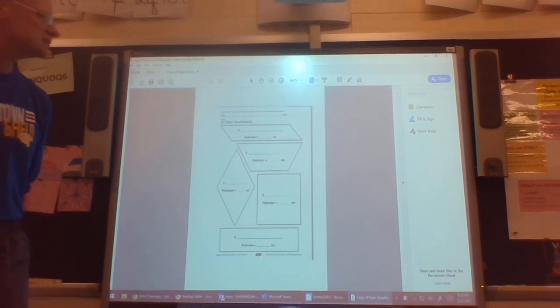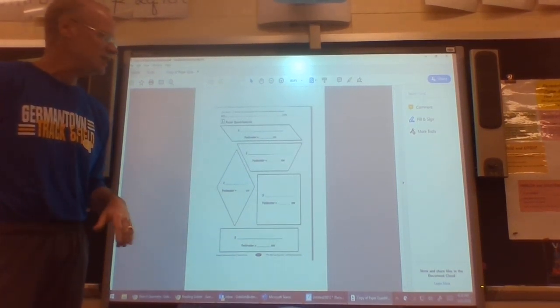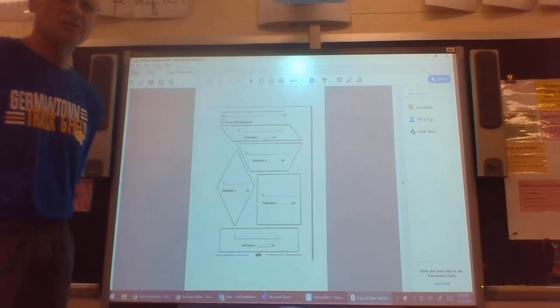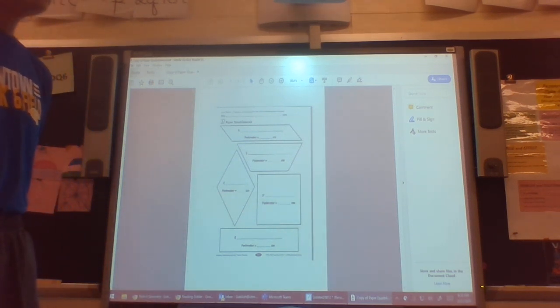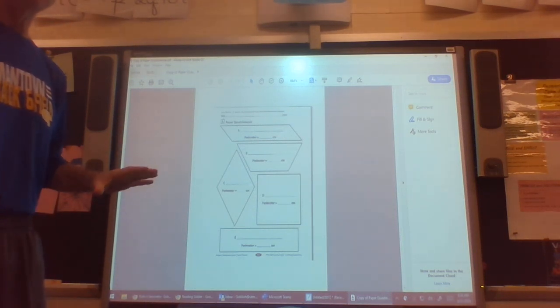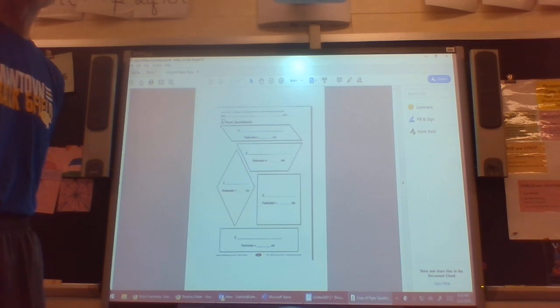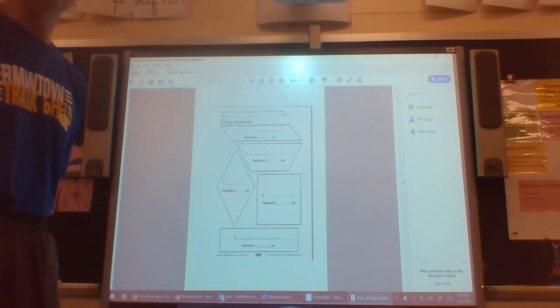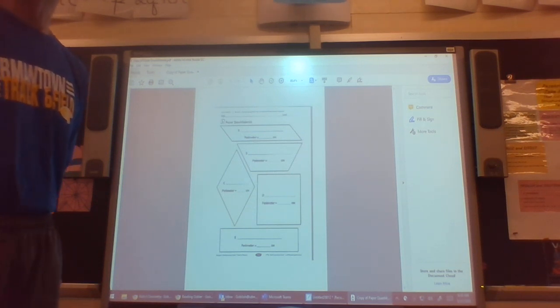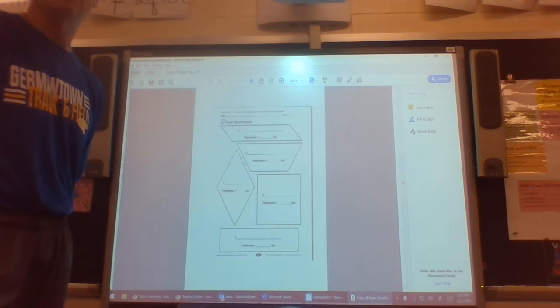Before we start the next part of the lesson, we sent you a link to get a piece of paper. It was called Paper Quadrilaterals, and we asked you to print that out. If you were able to print it out, good. If you weren't, maybe stop or pause your computer right now and see if you can get help from mom or dad or whoever's with you to print it out. The other thing you're going to need for this is a ruler, because we're going to have to measure some sides. Okay? So run to get those things, and I'll be right back with you.